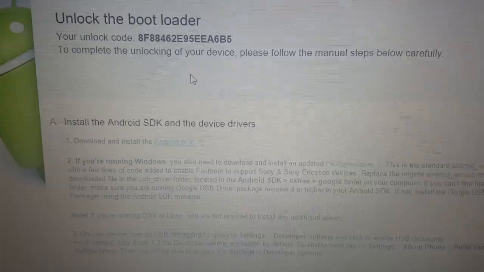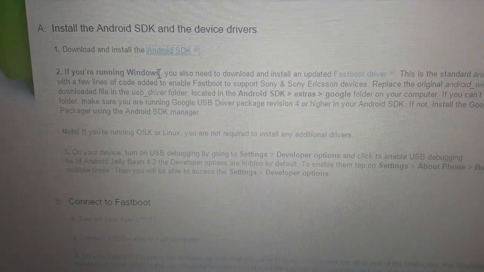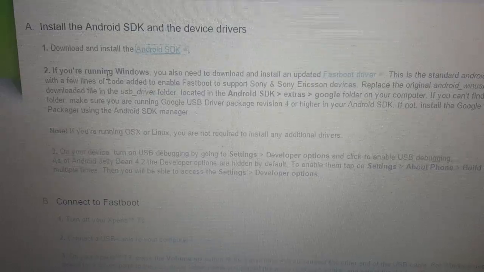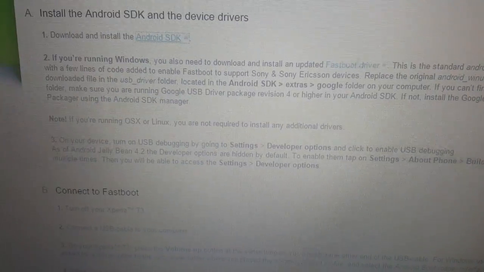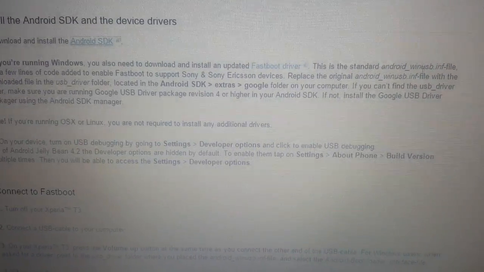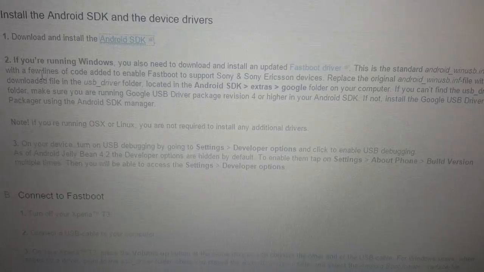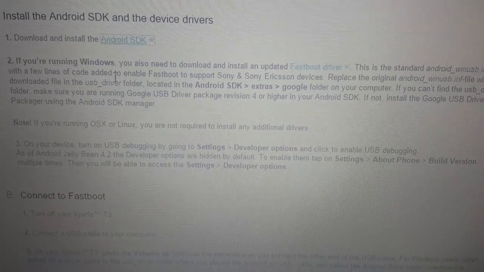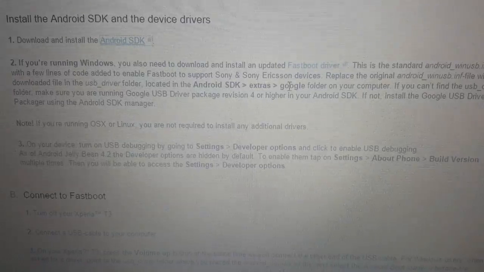Okay, so now we need to go back to the instructions. If you're running Windows, you also need to download and install Fastboot driver. This is the standard Android Win USB file with a few lines of code added to enable Fastboot to support Sony.